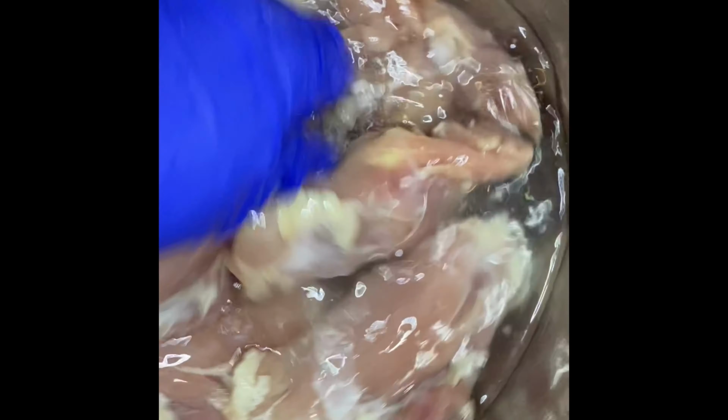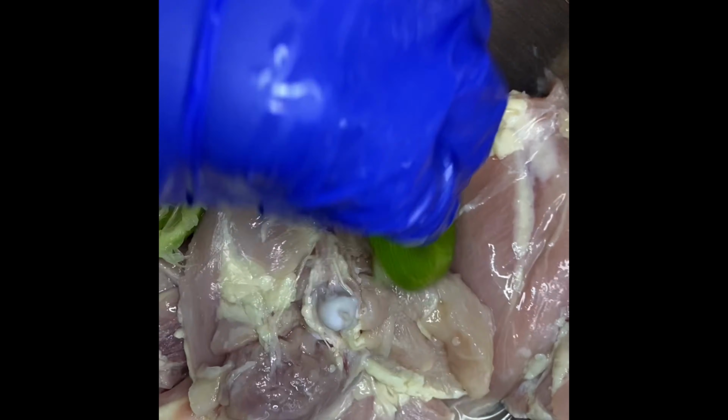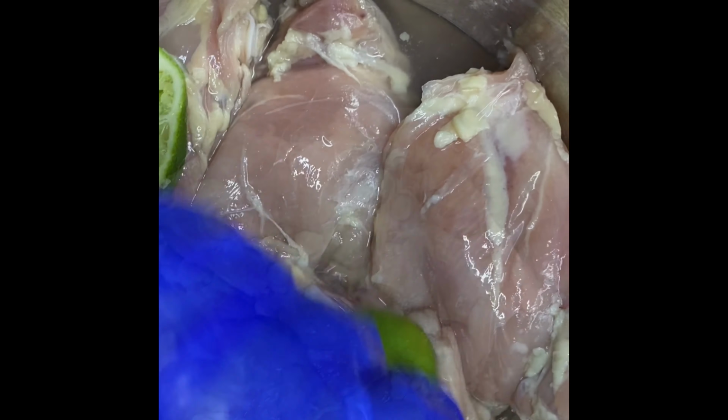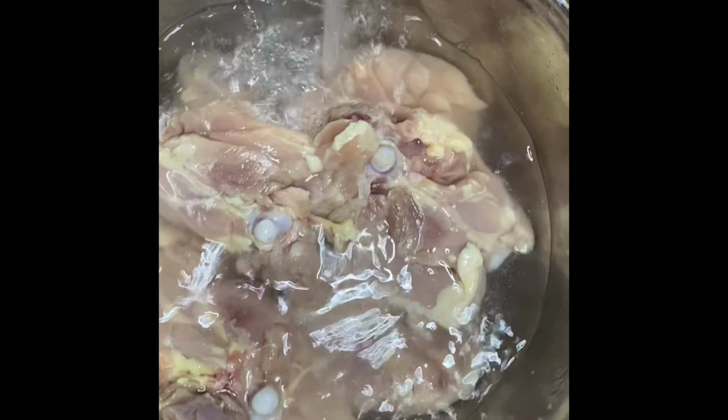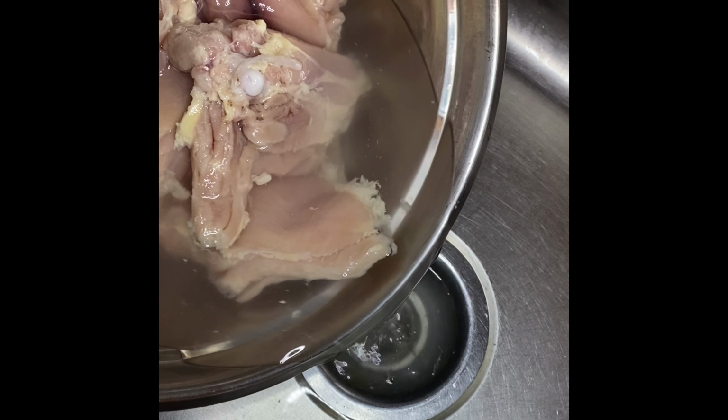At this point, we start the cleaning or rinsing process. You massage the chicken over and over again until we are left with murky water again, which is drained again. Then, as I mentioned with the lime peels, I scrub the chicken with them and again run it through water. There's going to be a lot of running through water in all of the washing meats videos, but it's important. We need to cleanse our meat for cooking. We drain that last round of water and we're left with clean chicken, ready to season, ready to start cooking.